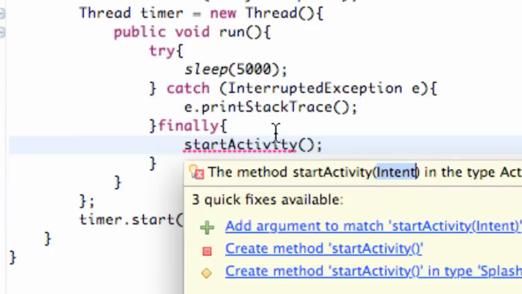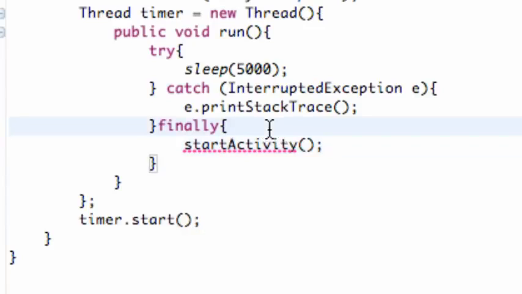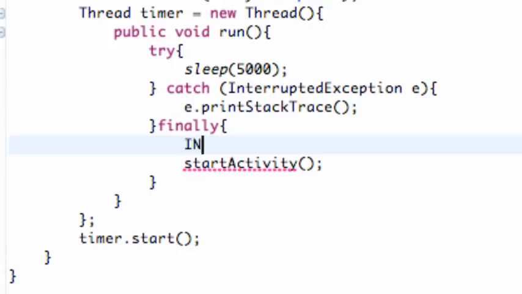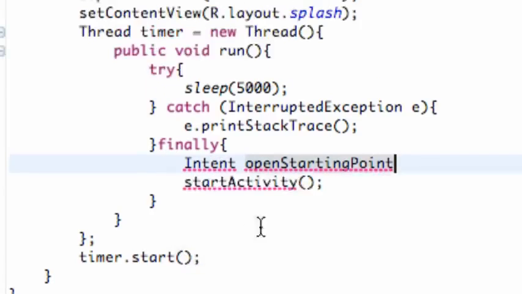Now we don't have an intent yet, but we're going to define one real quickly and real simply, the same way we make any other type of variable. We define the type, which is going to be Intent, and then we give this intent a name. So we're going to say openStartingPoint. Basically that's going to be the intent name. Again, you guys can label that whatever. We need to import Intent so we can use its sweet methods. And we're going to set this equal to new Intent.